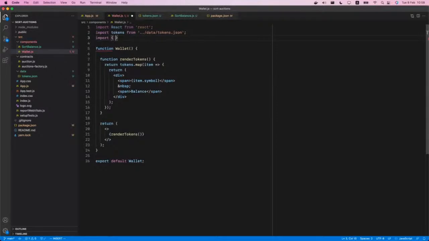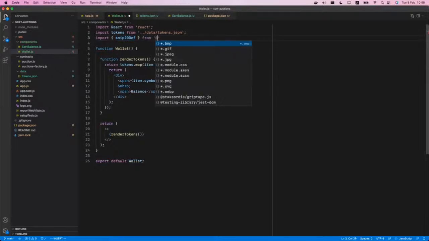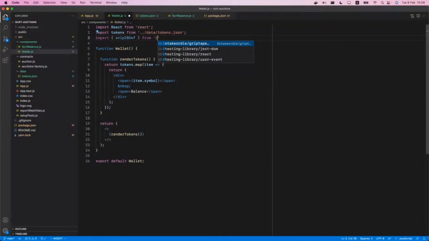So because SNIP20s, and in any SNIP actually, not only the SNIP20s, but any SNIP specification are standards, basically a standardized version of how a contract should look, which messages and which queries are part of that contract.